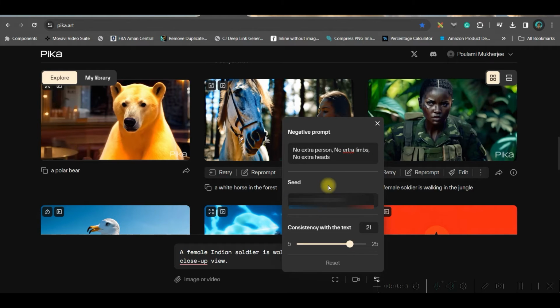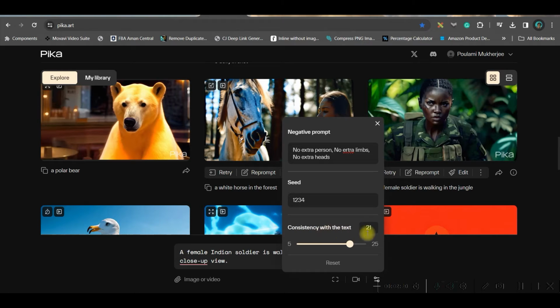Now, why is the seed number important? Because by the seed number, the algorithm understands what kind of outcome you're expecting, and accordingly it will give you the output. So it can be any random number. I'm keeping it 1, 2, 3, 4. It does not matter what number it is, but until and unless you change this number, the algorithm will continue delivering the same output which it gave for the previous same seed number.